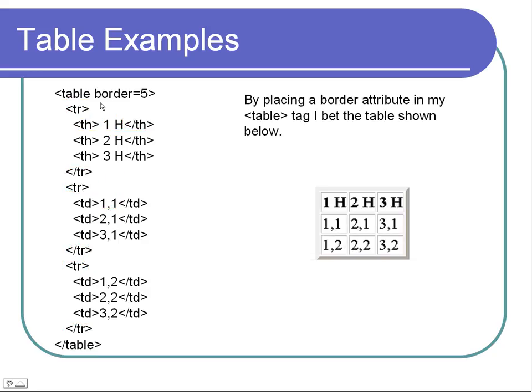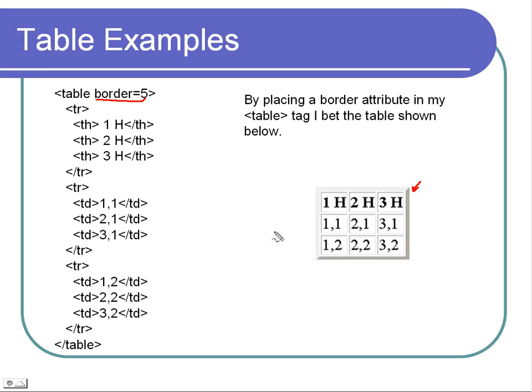Okay, notice what I did here. As soon as you put something in about the border, I set the border to 5 pixels, you can now see a border on this thing over here. That's what it looks like. I didn't change the color or anything, I just set the border up. Same situation.